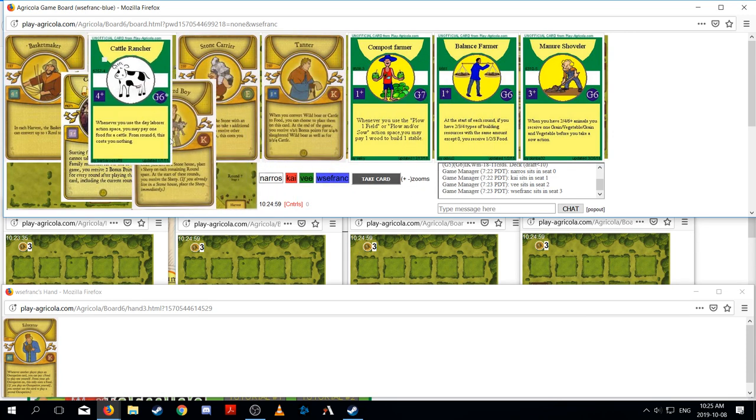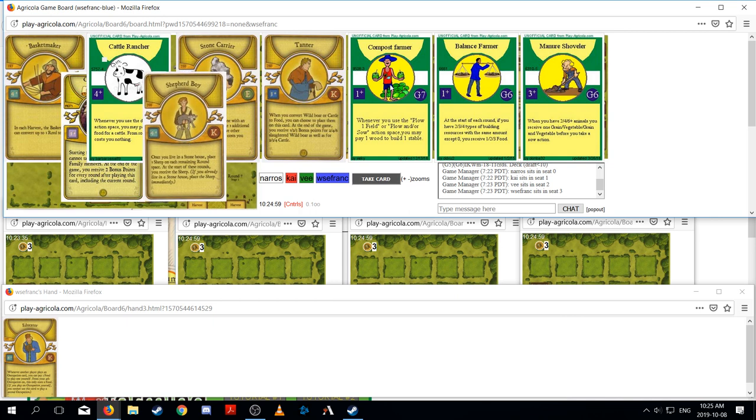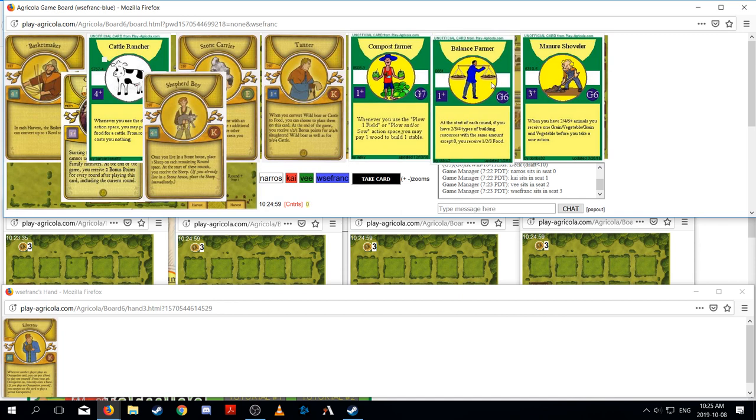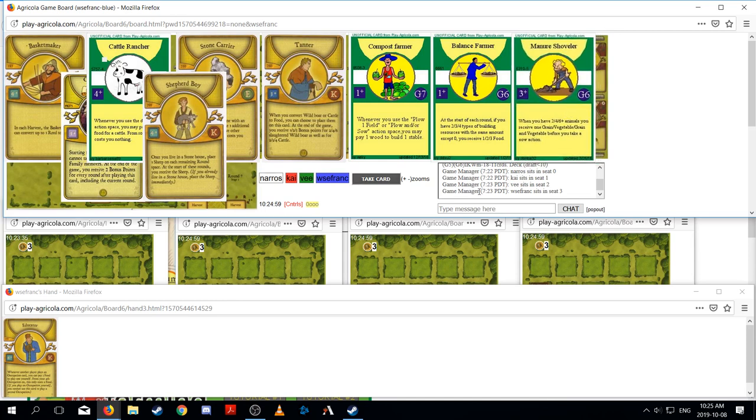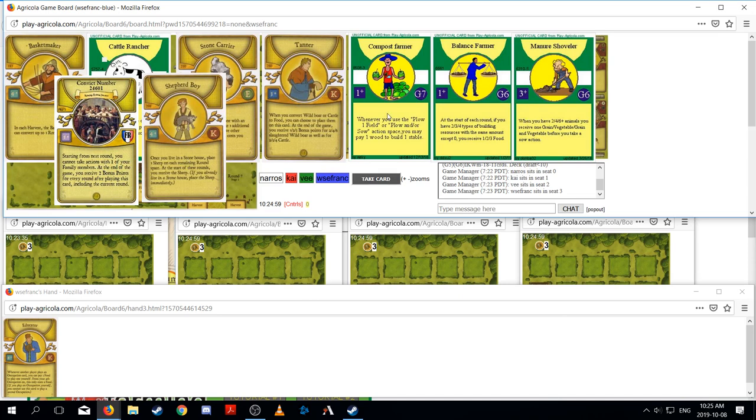Let's see what Cattle Rancher does. Whenever you use day labor, pay one food for cattle. So day labor becomes a five food space. Alternatively, we have something like Compost Farmer, Flower Plus, so pay wood to build a stable. That's a fine card, seems fine. Balance Farmer is kind of interesting because it lets me get food. If I could ever get two food per round with it, that will help the Educator so much.